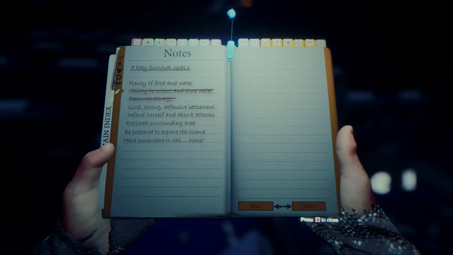We haven't yet explored the surrounding area completely. We will be doing that. We're not prepared yet to explore the island because we're not able to defend ourselves or absorb attacks, and we don't have plenty of water we can take with us. And finally, we don't have somewhere to call home just yet.